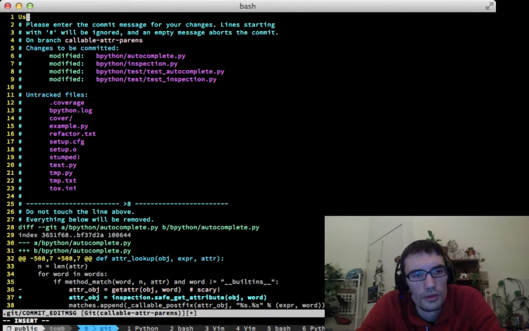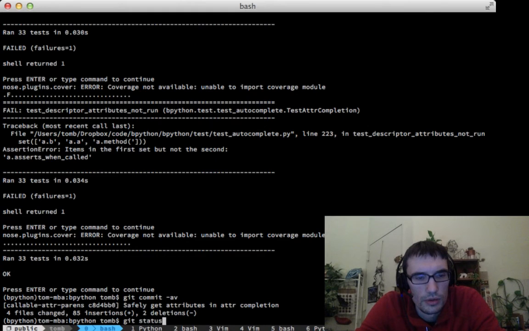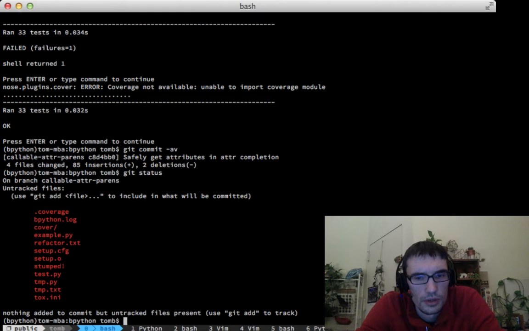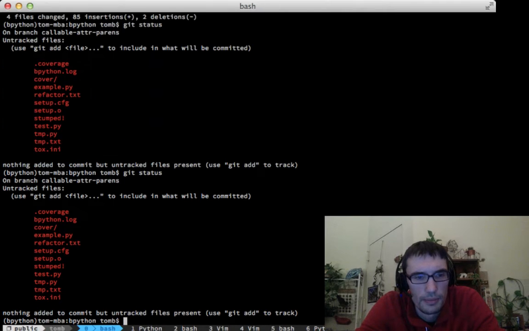Use safe get to safely get attributes on objects with the descriptor in attribute completion. Cool. All right, that's awesome.